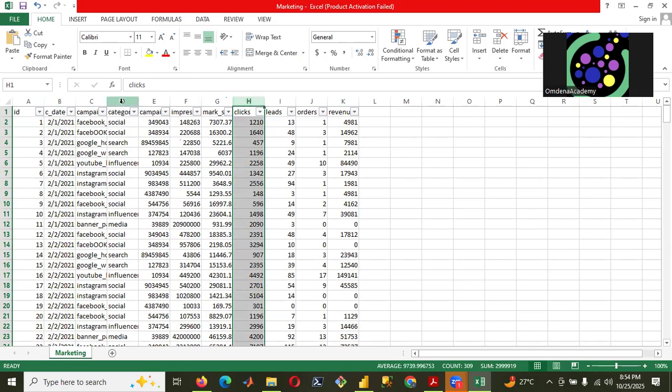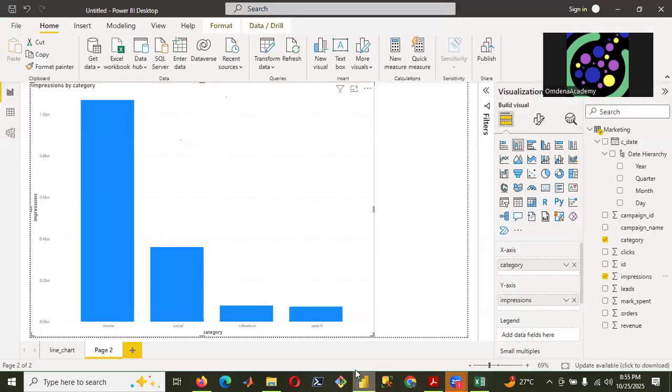But now for the bar chart, we are doing category for the x-axis, and then impression for the y-axis. So let's go back to the chart so that you see it. This is what we have. I hope it's not confusing. No, sir. It's clear.